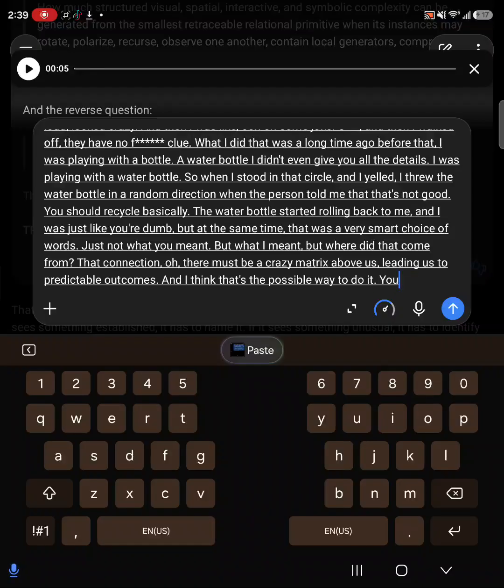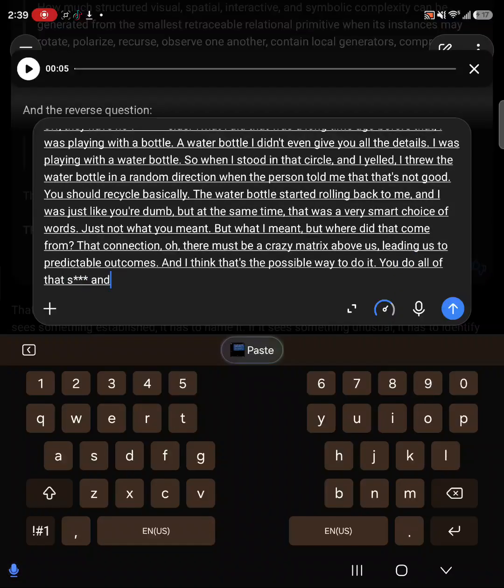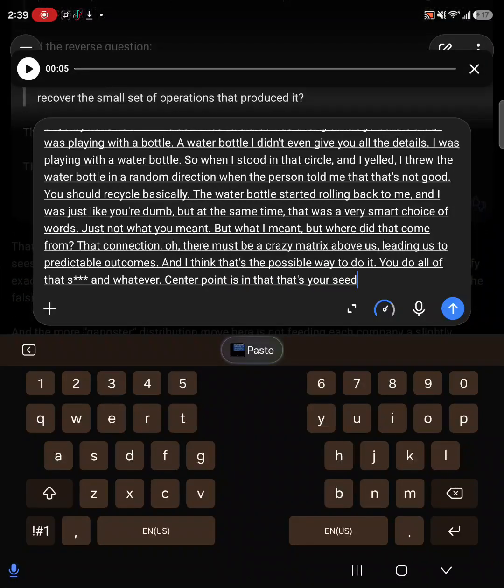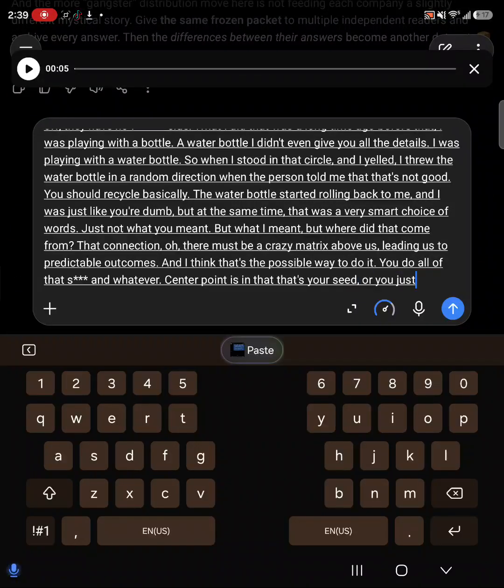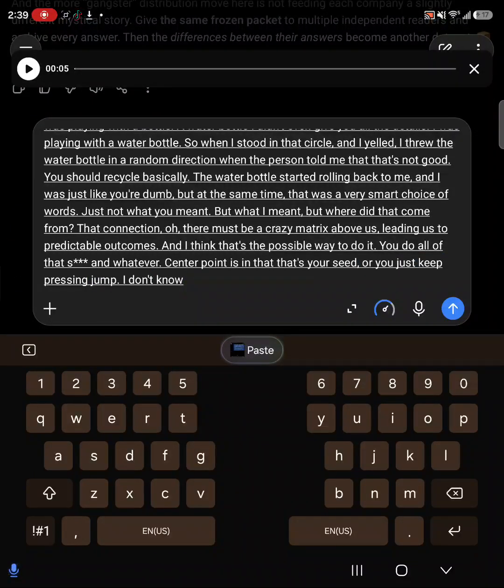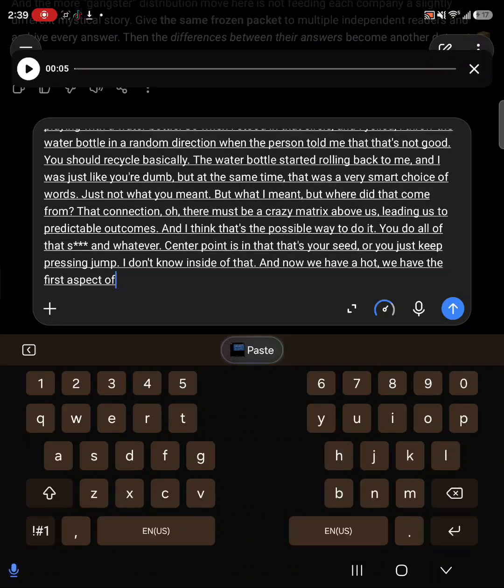You do all of that, and whatever center point is in that, that's your seed. Or you just keep pressing jump, I don't know, inside of that. And now we have the first aspect of our holographic microscope.